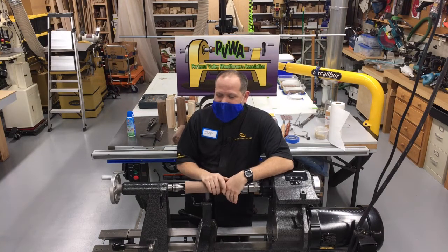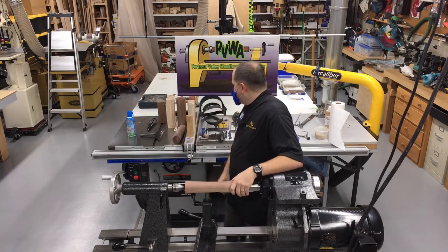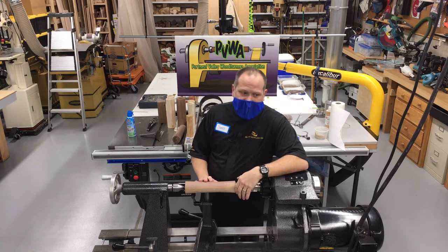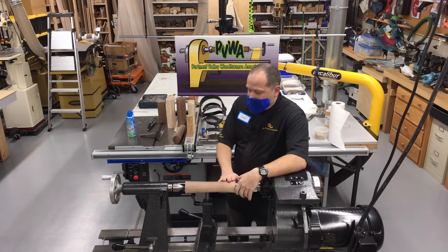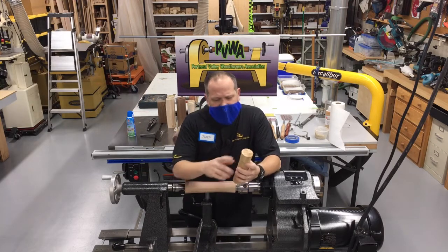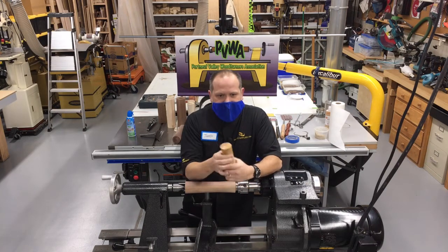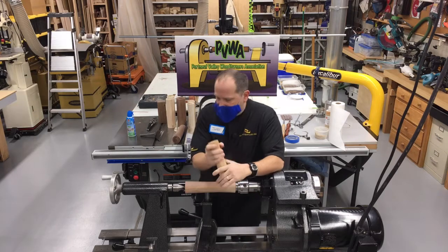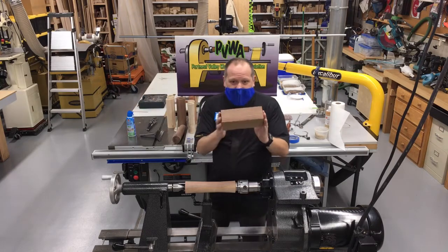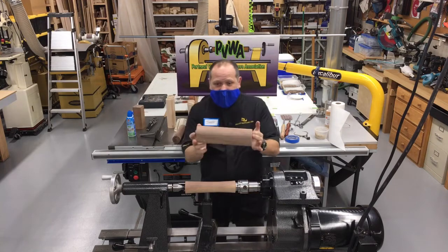But anyway, I've gone to these crush grind ones. I really like them. I did 5 or 6 of them for Christmas this year, and I've made a handful of other ones. But the key on this is to get this finished product to where, and this one doesn't have the lines to hide the top, but to get this all lined up to where when you turn it, it kind of stays lined up. And that's kind of the trick of this. So I'm going to skip through some steps. Obviously, you'd start with a block, maybe a little bit longer, and then you would turn it to round.